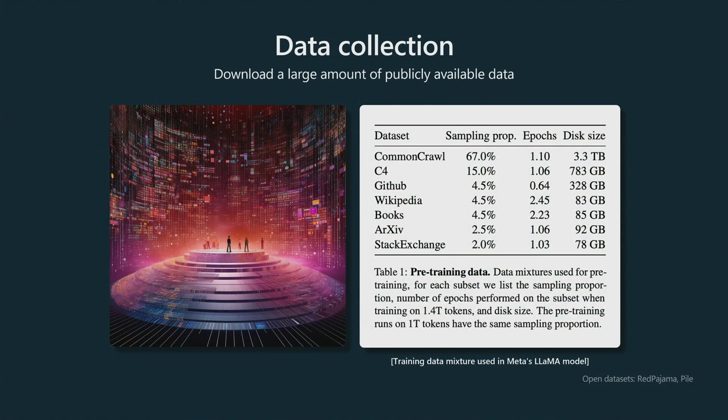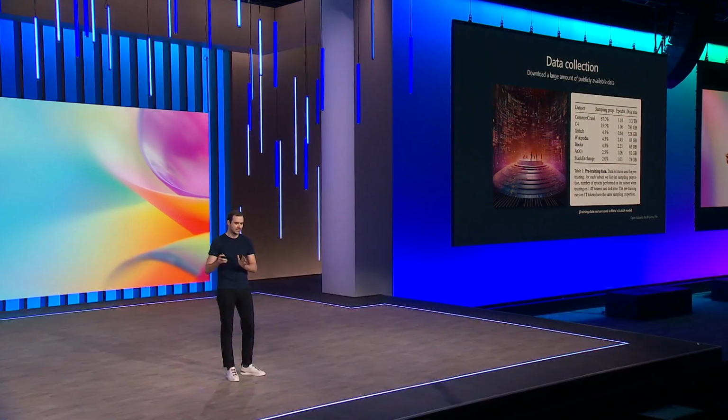First, we're going to gather a large amount of data. Here's an example of what we call a data mixture that comes from this paper that was released by Meta, where they released this Llama base model. Now, you can see roughly the kinds of data sets that enter into these collections. So we have Common Crawl, which is just a web scrape, C4, which is also Common Crawl, and then some high-quality data sets as well. So for example, GitHub, Wikipedia, Books, Archive, Stack Exchange, and so on. These are all mixed up together, and then they are sampled according to some given proportions, and that forms the training set for the neural net, for the GPT.